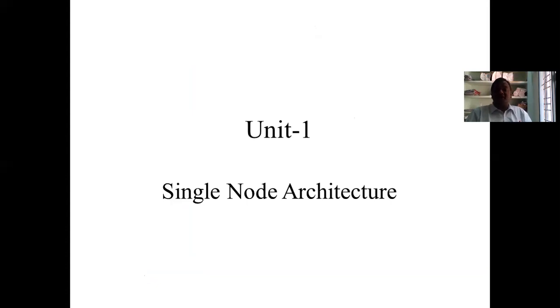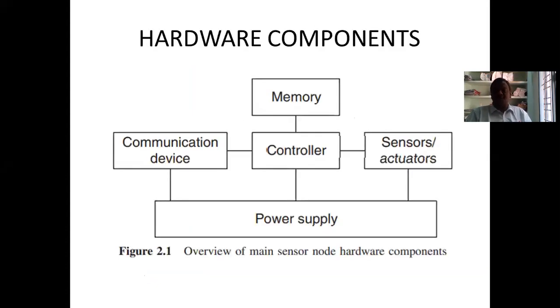So these are the hardware components of the node. The first one is the sensor. This is the main heart of the node because our topic is the wireless sensor network, so sensors or actuators are important. The sensor can supply voltage or an analog signal to the controller. Actuators receive the signal from the controller and perform some action. So that's why this is the main heart of our node.